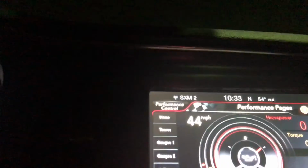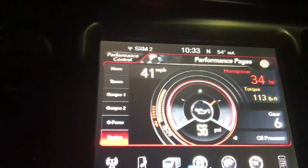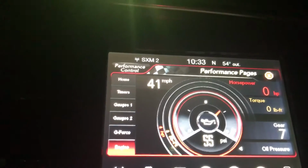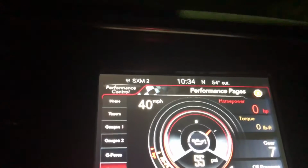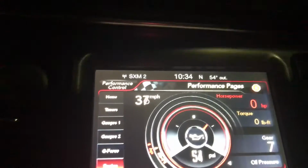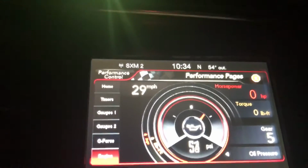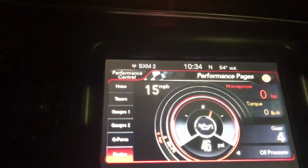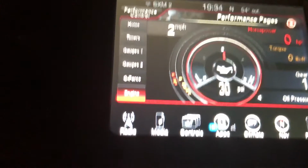Now I know Dodge is pretty known for underrating their power numbers, and it's hard to believe that adding the shaker hood, which is like a $3,000 to $4,000 option, which is essentially a cold air intake, doesn't add any horsepower to the car. Because what's the first mod people do with their cars? Usually they put a cold air intake on there to gain a little more power.